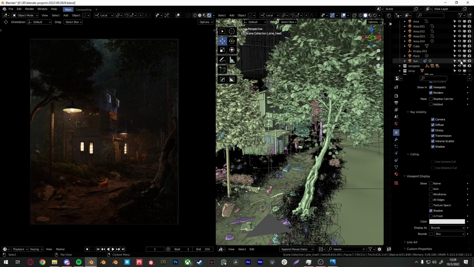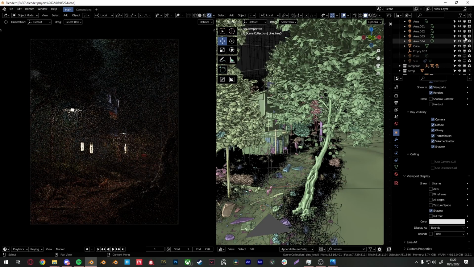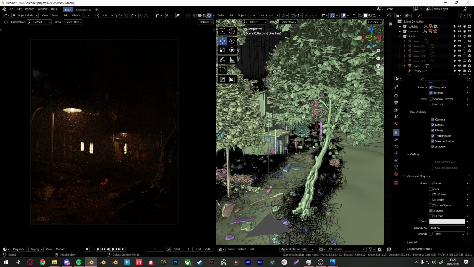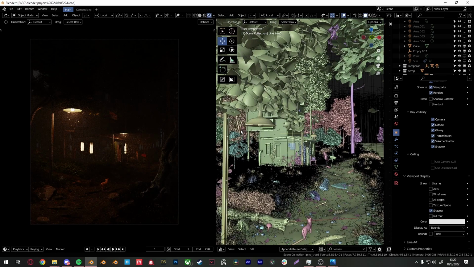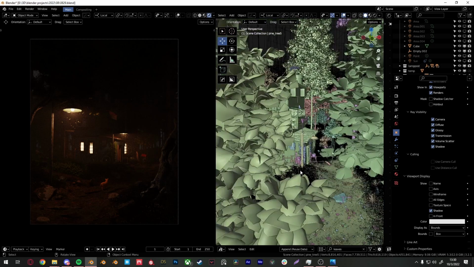So yeah, let me turn off all the lights that I have in here. I've turned off all the lights that I added manually. I also added some lights for the light bulbs, of course, that's gonna emit the light. And the windows are also emitting light since I made that an emission surface.